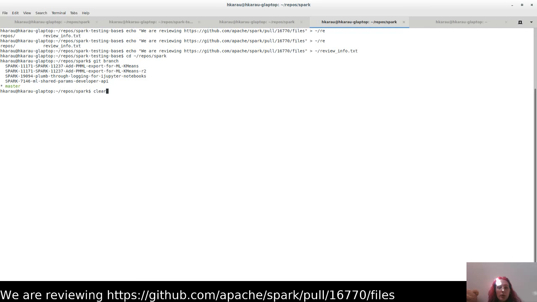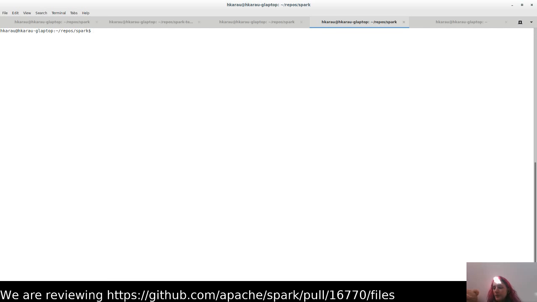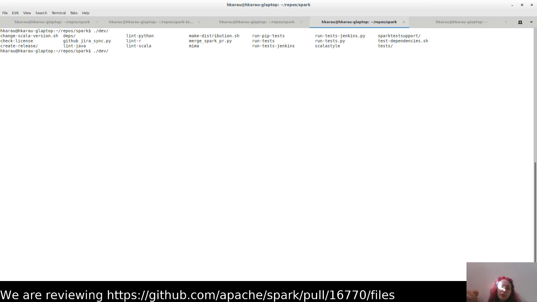Okay, looks like I'm on the master branch. I don't have a lot of branches in this checkout because I recently destroyed this laptop, which is also why I had my bashrc open with that password in it that I needed to change. Hopefully I can edit that out, but regardless, that password isn't good anymore.